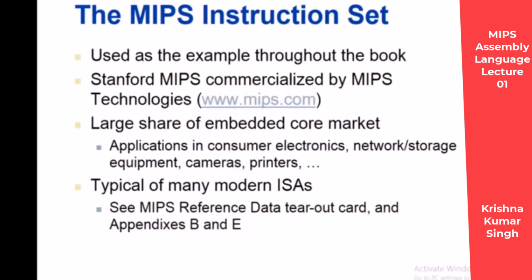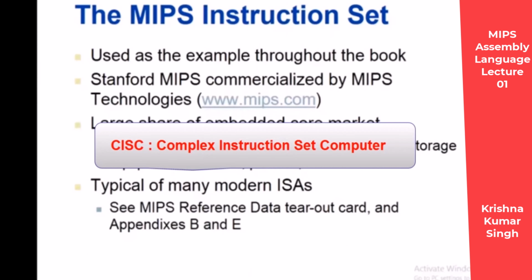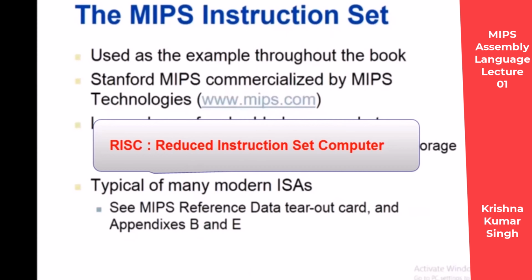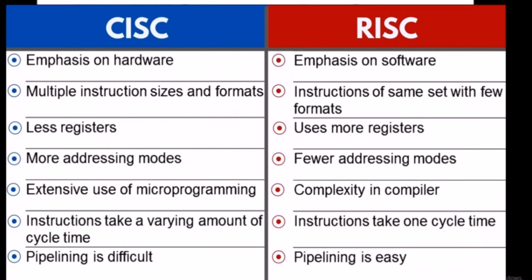So we have two types of instruction sets: RISC, reduced instruction set computer, and CISC, complex instruction set computer. In CISC, there are a lot of types of instructions, maybe some of them rarely used by the programmer. There are a lot of addressing modes for each instruction, and the machine code of each instruction varies: some of them need 1, but some of them need 2, 3 or 4 bytes.